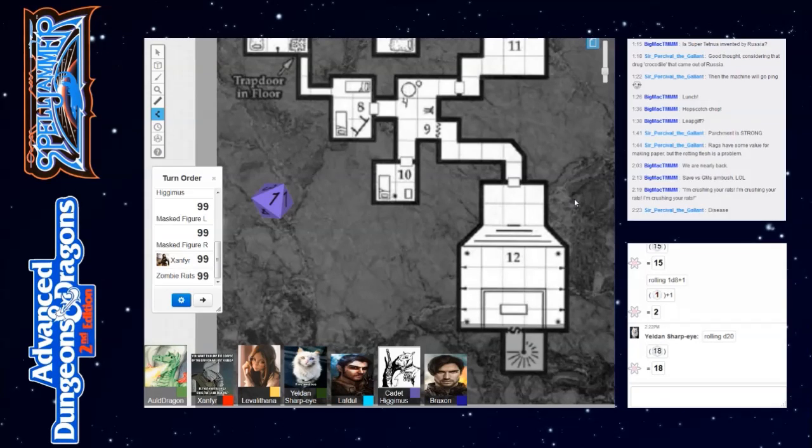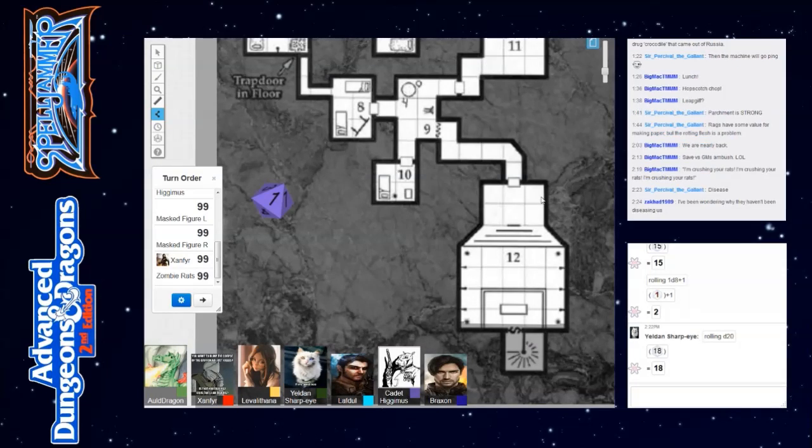Can we confirm that those things are zombies? You mean the rats, Xanfyr? The rats. They are definitely undead. Okay, so when I have a chance to roll, I'm going to roll initiative to throw holy water at them with my sling, because if it splashes, it could probably hit a good deal of them. Yeah, we'll do that. Good idea. You can do that in the next round. It's not quite there yet.